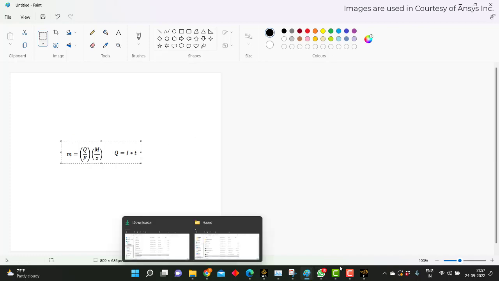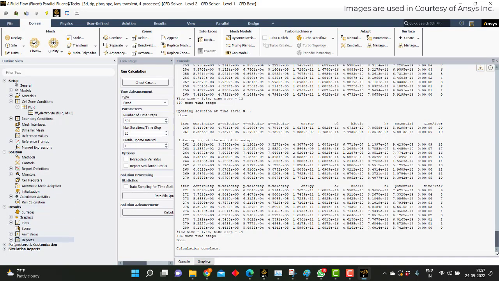So that is Q by F into M by Z, where Z is the valence, the number of electrons present on the outer orbit of the chromium, that is 6, and M is the molecular mass, gram per mole. F is the Faraday's constant, and Q is the charge, which is the current density, ampere per meter square, into the surface area that you need to multiply in order to get I, right? So I is the current magnitude into surface area into the time that is being calculated, that is the flow time. So with respect to time, what is the amount of charge that is going and being deposited? This gives the mass that is being deposited onto the cathode.